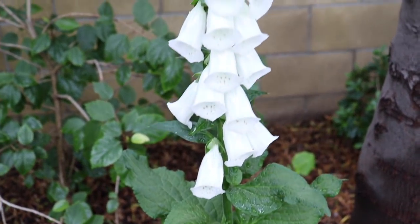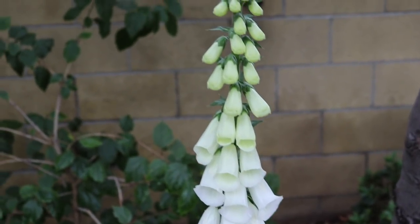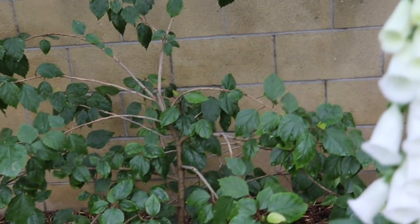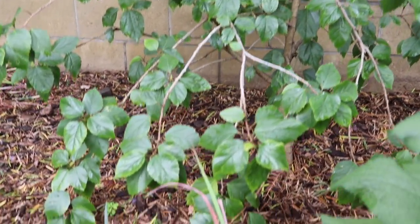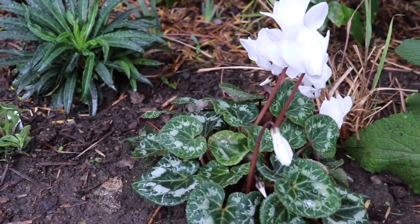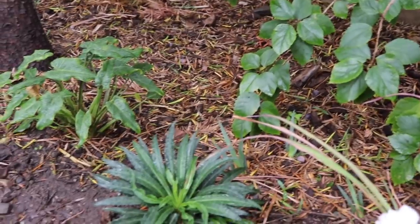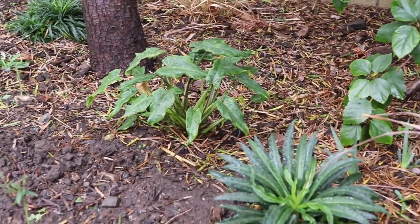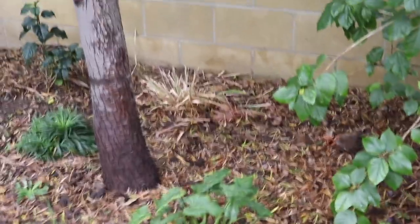That in the back there is actually a hibiscus. People will ask me, does it do well in the shade? And yes, here in zone 10, it does. It doesn't really like intense heat, so it gets morning sun and evening shade, and it seems to be very happy. I actually put another one in transitioning into the tropical garden. That is a lily of some sort, and I do not know the exact name. I wish I could help you. Maybe when it blooms, we'll be able to identify it better.